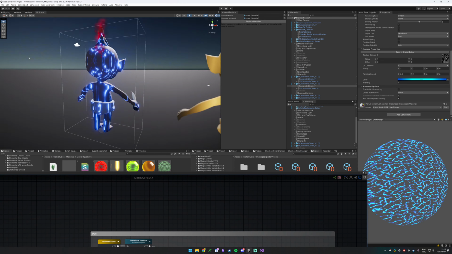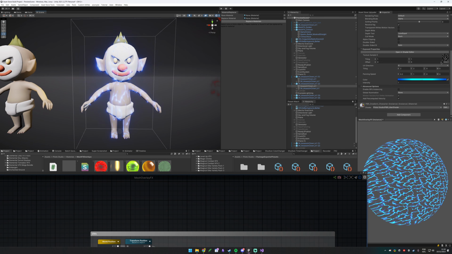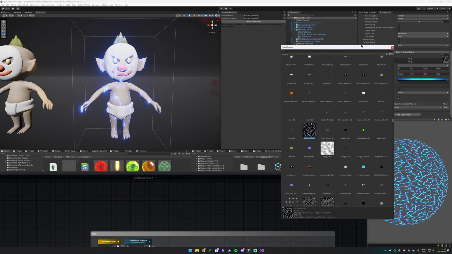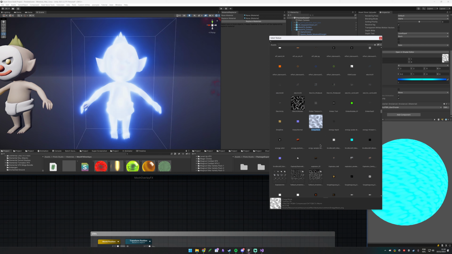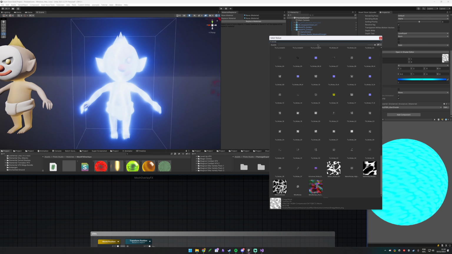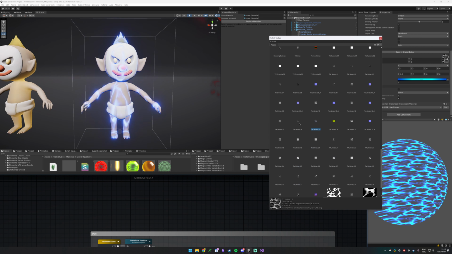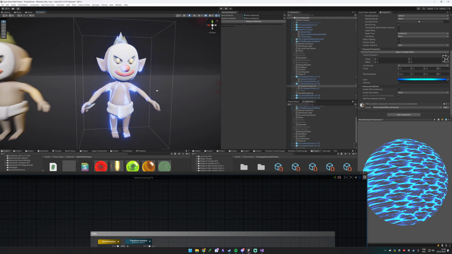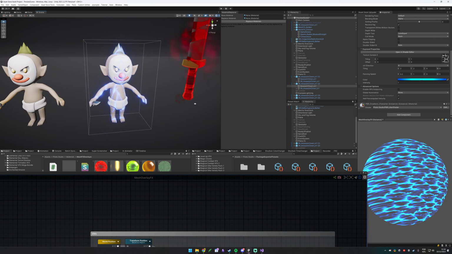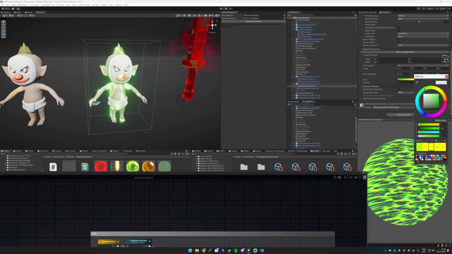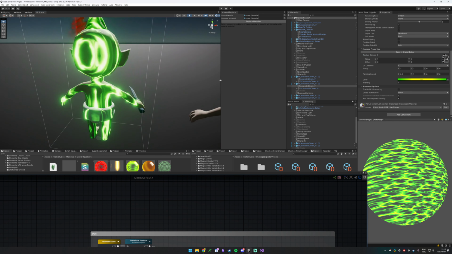And here we go, folks. This is how you make this incredible material. You can add other features to it. You can add something like Fresnel. You can add a number of things to it. And as you can see here, it just works really, really well. Just trying out other noises here for us to take a look. You can change the color, of course. You can make any changes you want.